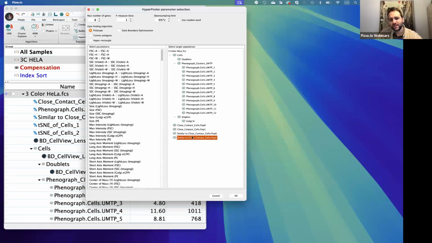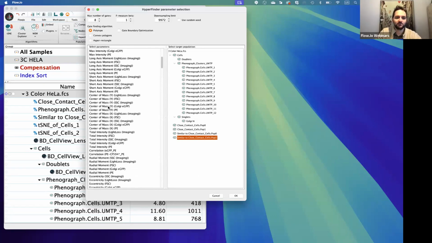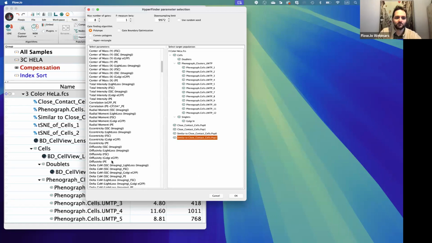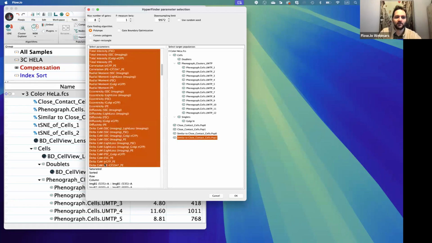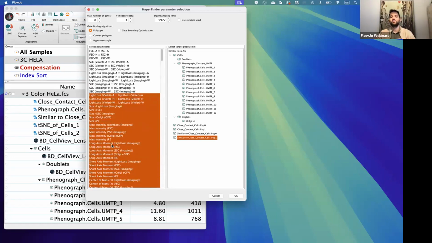And then we will select the parameters that we want to compare. Here I will select my imaging parameters, so that next time I could have a gating strategy only with the imaging to identify the specific population.